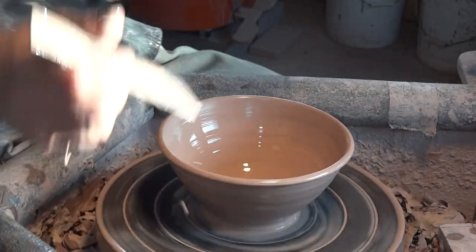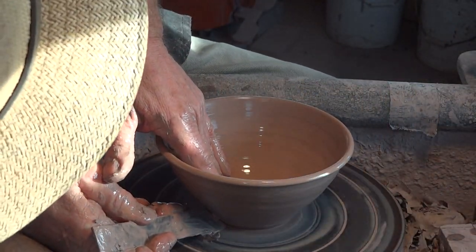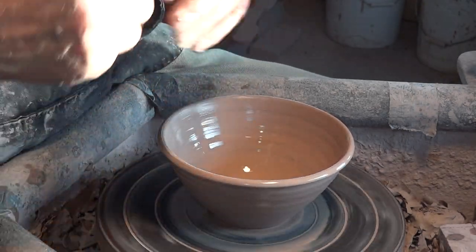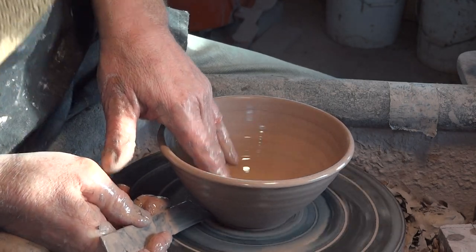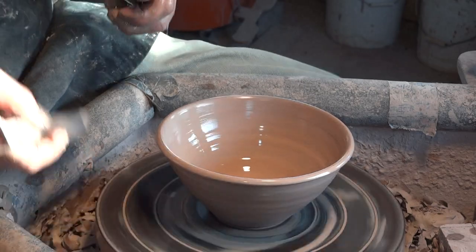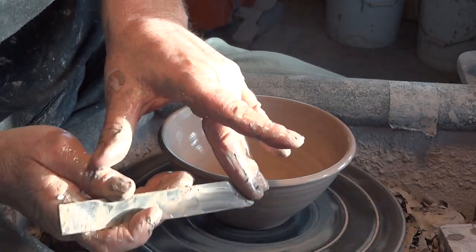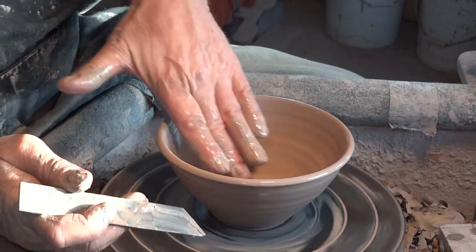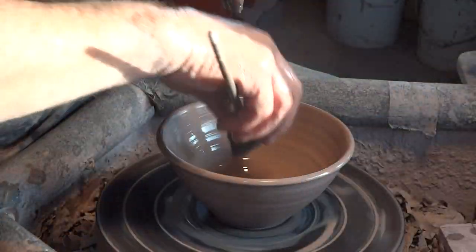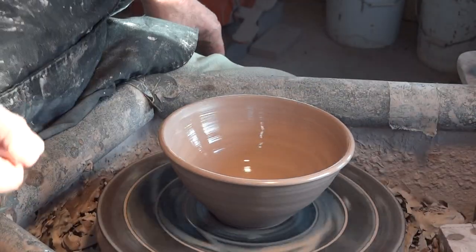Right, next we'll take our throwing sticks. I'm going to put the throwing stick in underneath here, because what we do with these is we wet trim them. In other words, we don't leather hard trim them afterwards. We finish them now at this stage of the game with our throwing stick. You need the right sort of throwing stick for that. And always when I'm doing that, right down there at the base, I've got my fingers on the inside countering the tool, because you want to push towards the tool as you push in. If you don't, you'll throw up a ridge on the inside and spoil the shape. Okay, let me just show you, or let me just leather it first.